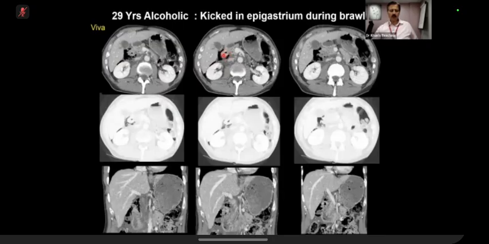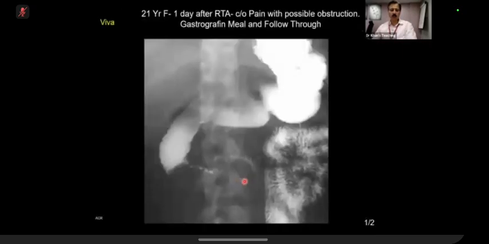And you can see that this is the wall, this is the wall. Actually, in this particular case, you can see the defect in the duodenum. So this is a duodenal perforation. Now, the idea was that the patient might have some other finding and will present as a case of trauma, but you should keep your minds open to look for more and more findings. So duodenal perforation was there.